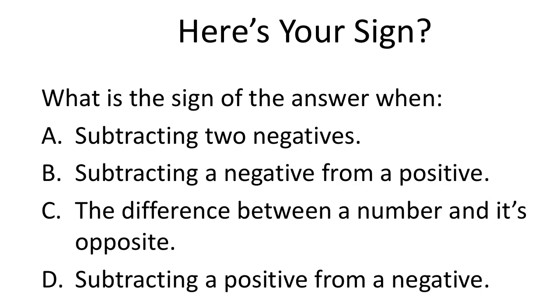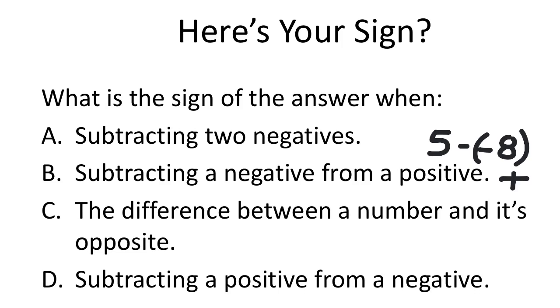Oh, I take that back. Subtracting a negative from a positive. Let's look at what that would look like. So it'd be like 5 minus negative, whatever, 8, right? If you're subtracting a negative from a positive, this answer is always positive, because by taking away negatives, you're really adding to what is already positive. That's good. I'm glad I read that a second time.